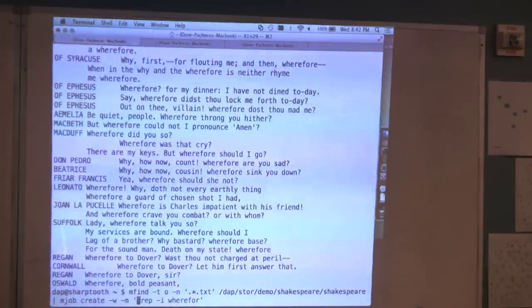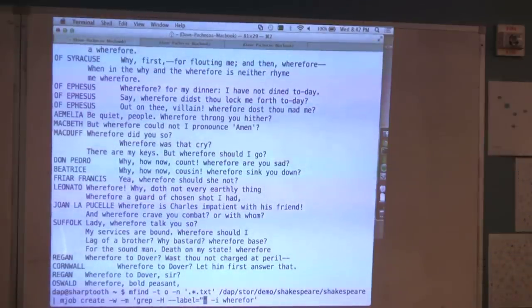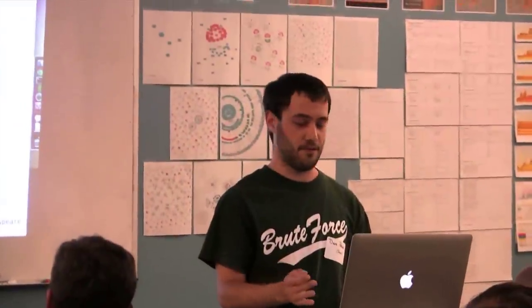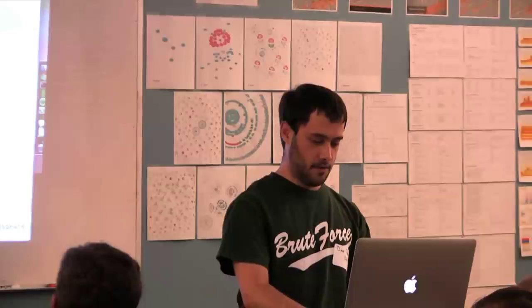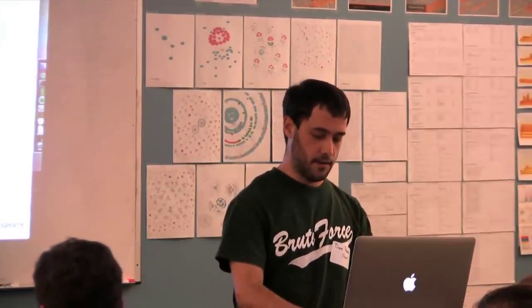A better example, if you actually wanted to use this, is that grep also takes a flag, dash capital H, which says always print the file name, and I'm also going to add something. In Manta, we make the object that you're operating on look just like a file, but the path in the file system isn't exactly the same as a Manta object name, because not everything can just be dropped down in the file system. If your username was var, that wasn't going to work that well. So you can actually tell grep, hey, the label for this thing is actually something else. There's an environment variable that lets you do that.